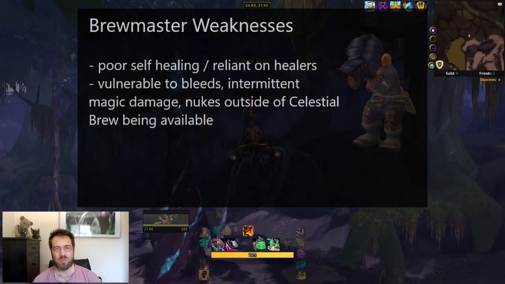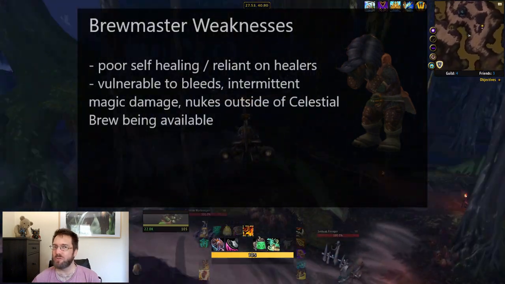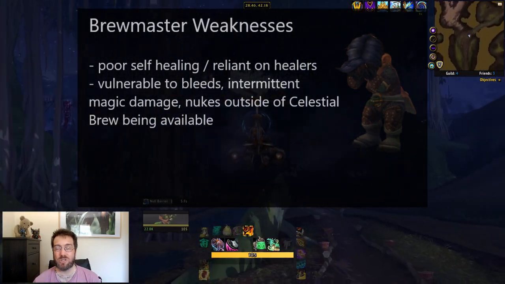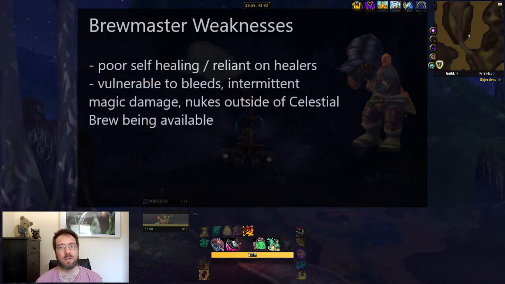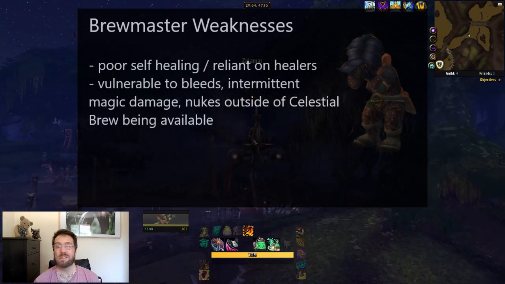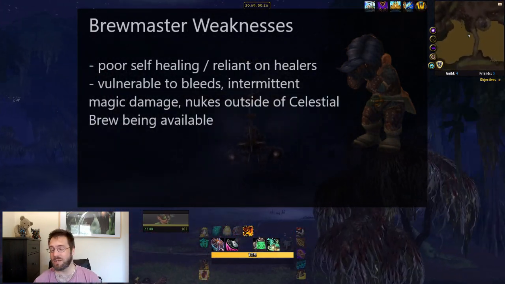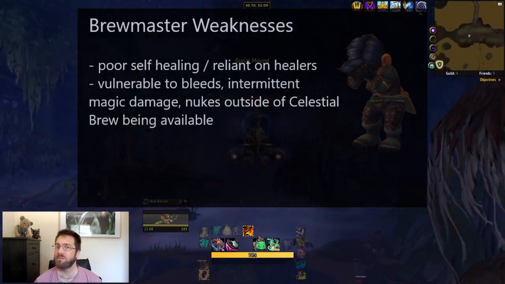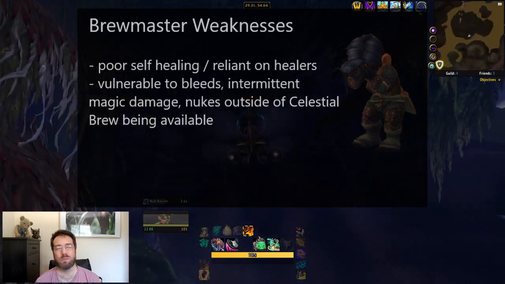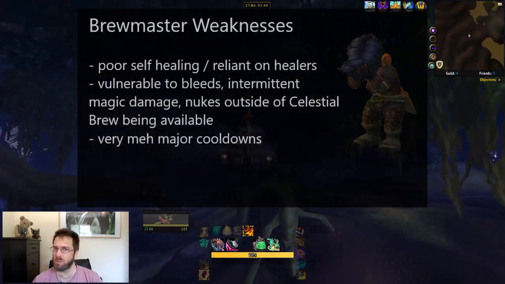The same thing happens with intermittent magic damage. We do have some magic stagger, but it's not very much, and it's not going to be terribly effective against, you know, mostly dot mechanics, but anything that pulses at a fairly regular rate is going to get us into some kind of trouble. And of course, if we get nukes outside of Celestial Brew being available, then we can also be very vulnerable to magic damage, although it has to be said there are a few ways to mitigate those as well.